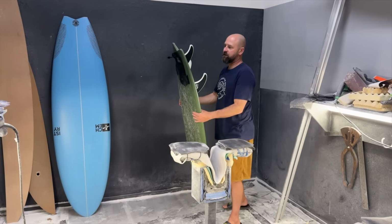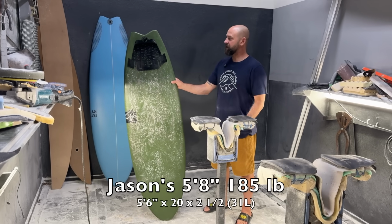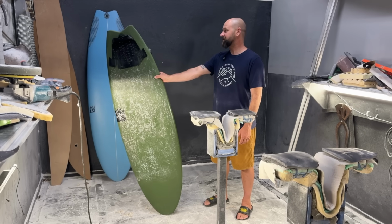My board here, you can see it's a small little board, 5'6". I ride a 5'10", so you can kind of see the size difference. I've been on this thing all summer. It's been in my car. It's been hard to get off of it. I've been having literally a blast on this thing.